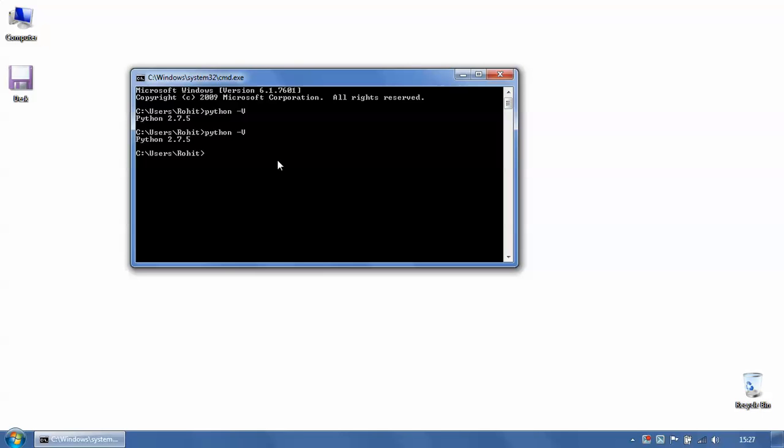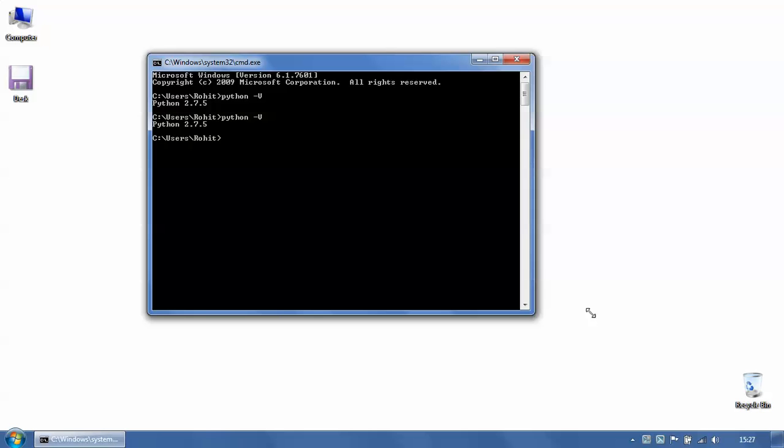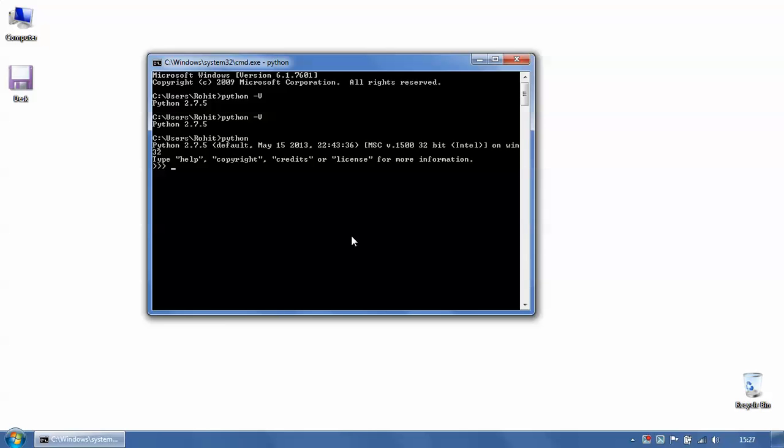So once Python is installed, you can start writing Python programs. But before we do that, for the sake of learning Python, we'll basically use Python's interactive interpreter. So what exactly is an interactive interpreter? Interactive interpreter is basically a place where you can type in your statements and get a response immediately. So how do we launch that interactive interpreter? So if, for example, I'm on command prompt, I can type in Python, simply just Python, and then it will launch an interactive interpreter, right? So we see a prompt.